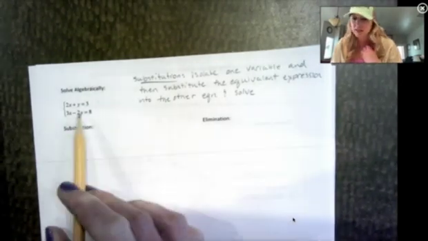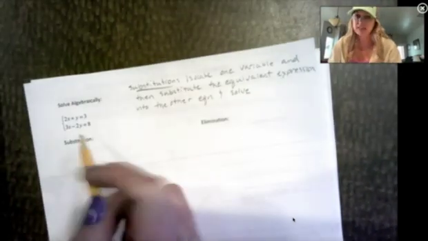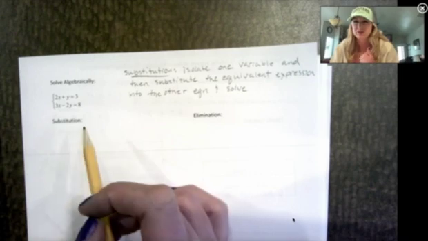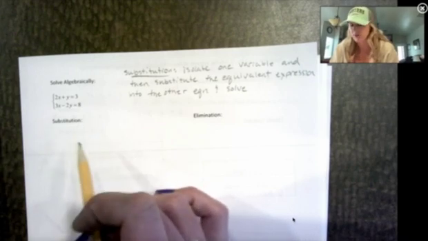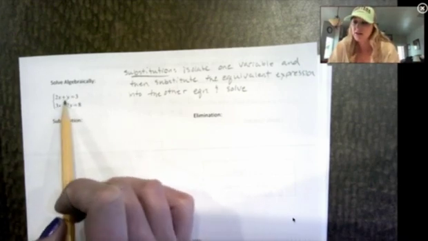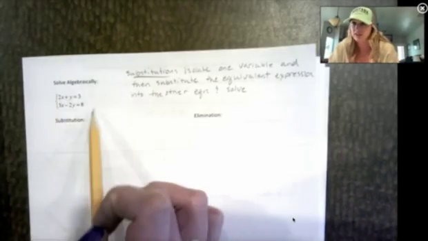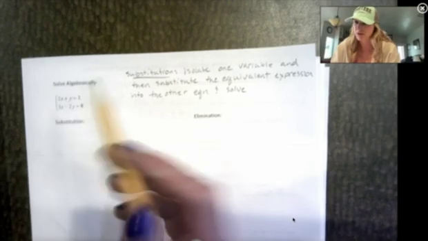Okay, so before I give the elimination one, I'm going to walk through what that means. So substitution, we are going to isolate one of the variables. If one of your variables is already isolated, this is the easiest method. Or if one of your variables is really easy to isolate, it's a really good method too. So right here, this y is going to be pretty easy to get by itself because it's just one step. I just have to subtract the 2x to the other side. So I'm going to go ahead and do that.